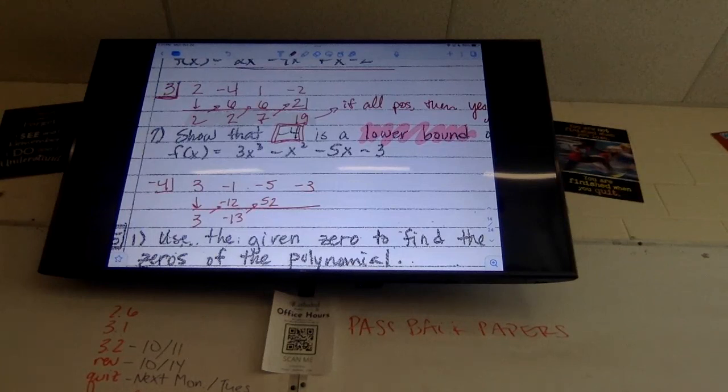If you're careful of your positive, negative, I got a little crazy there for a second. I had some crazy numbers here, but again, -4 isn't necessarily a factor, and it very much is not because my remainder is -191. That's not a factor. To tell if it's a lower bound, the signs should alternate. It should go positive, negative, positive, negative. I guess technically it could go negative, positive, negative, positive. The rule for lower is just it alternates. It won't all be negative. It won't all be positive. It's just going to alternate what it is.